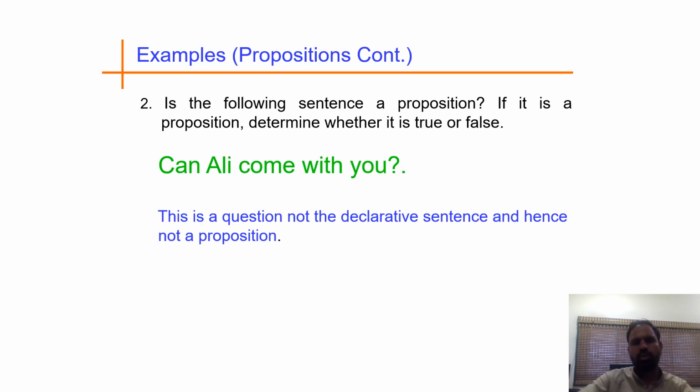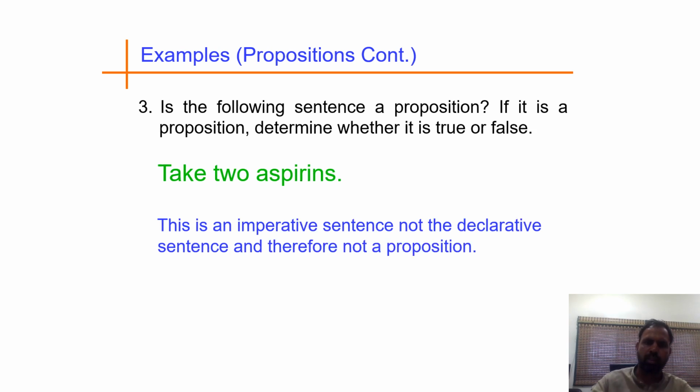Examples of propositions. Is the following sentence a proposition? If it is a proposition, determine whether it is true or false. Can Ali come with you? This is a question, not a declarative sentence, and hence it's not a proposition. Another example: take 2 aspirins. If we say this to anyone, this is an imperative statement, not a declarative sentence, and therefore not a proposition.